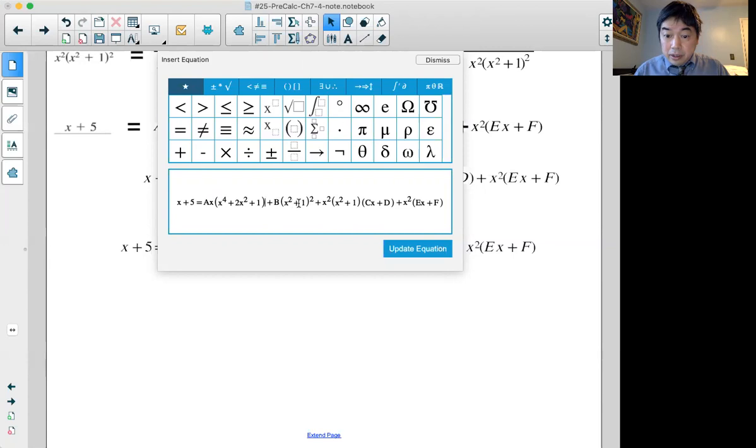So this one, same thing. b times x to the fourth power plus 2x to the second power plus 1. Okay, x squared times x squared is x to the fourth power, times x to the second power. So this is wrong. You still need a plus sign. I hope I didn't make a mistake. Just make sure up to here.